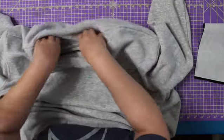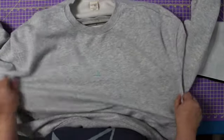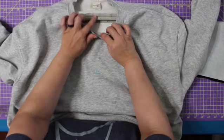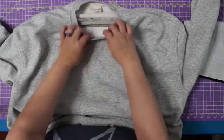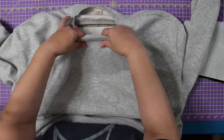I figured I would do it this way because I don't have those fancy hoops that don't have sides on them, because I bought a set and I didn't like them. So some people love their hoops like that. I don't. So you can see on my hoop, most hoops have a little center mark. So I'm going to see that's where the center is here.